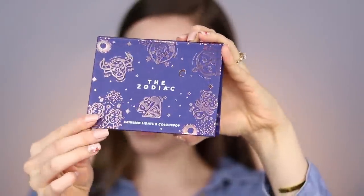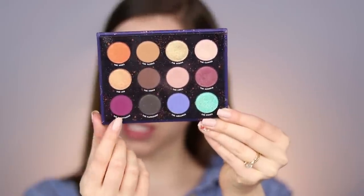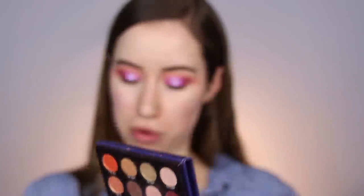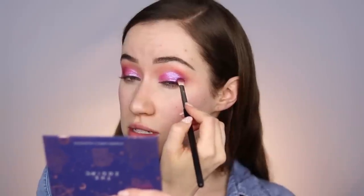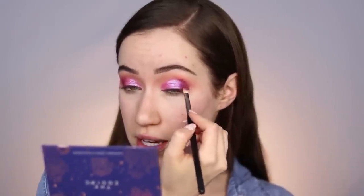Let's dip into the Zodiac palette — I accidentally scratched the Aquarius. I really wanted to use a purple shade to deepen the outer corner a bit more. So I'm going to take a little bit of the Sagittarius and deepen up the outer portion with this purple, just on the outer corner, blending it over top of the Jelly Much eyeshadow. I just feel like that helps complete the look when there's a tad more depth on the outer corner.